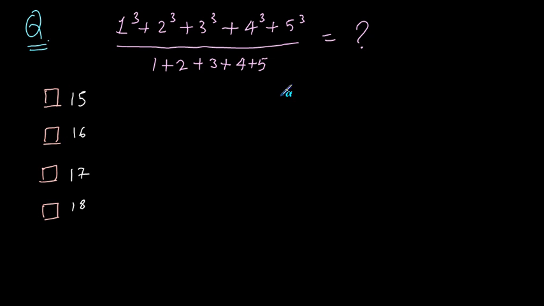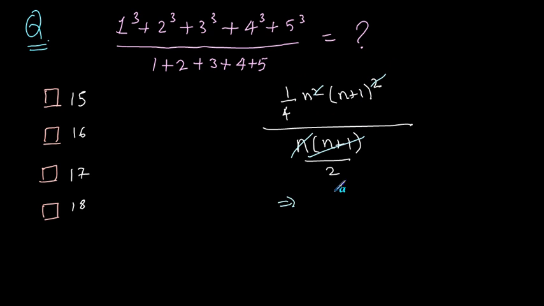Let's write it: (1/4)n²(n+1)² divided by—this is a series of natural numbers till 5, so n(n+1)/2. Now we can evaluate this. We can cancel out n because both numerator and denominator have the same number of terms. This n gets cancelled with this n. This n² becomes n¹, and this (n+1) gets cancelled with this (n+1).